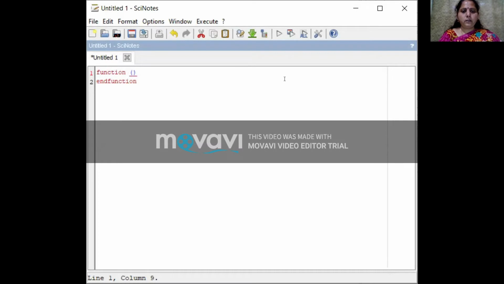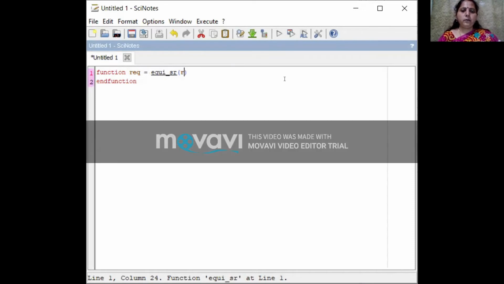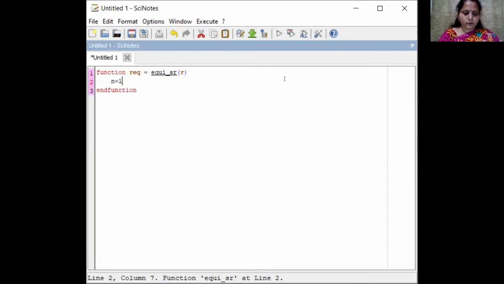Function. Then the variable name, REQ. Then the function name. Just giving the name as EQUI underscore. Then the R, which is going to have the values of resistances. Then, if you want, you can go for the length function.